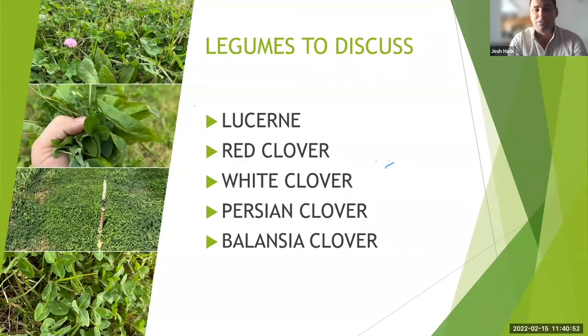Moving to which legumes to discuss — lucerne is probably underrated. The coastal environment is hard because sometimes we have aluminium at depth causing issues, and lucerne really does not like waterlogging — wet feet at all. However, in self-draining soils with good nutrition, lucerne can get established in a really good production system. Mixed with chicory it can be a great summer feed. It gets skipped over because it's typically known as just hay, but newer varieties are now more focused on grazing pressure and grazing tolerance.